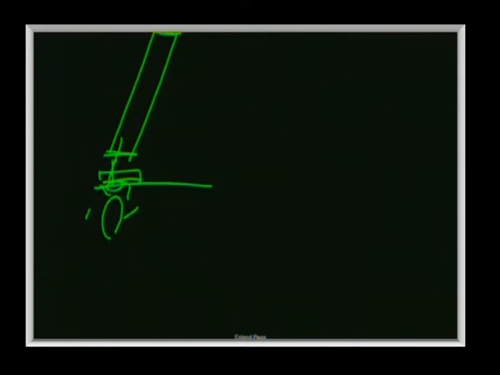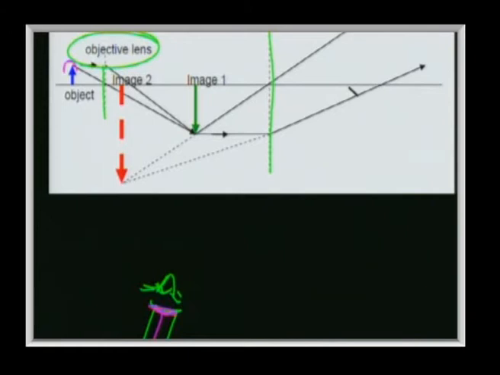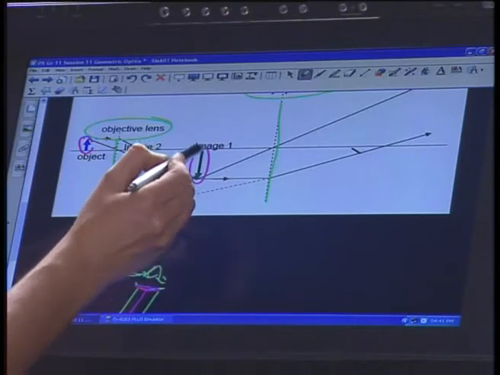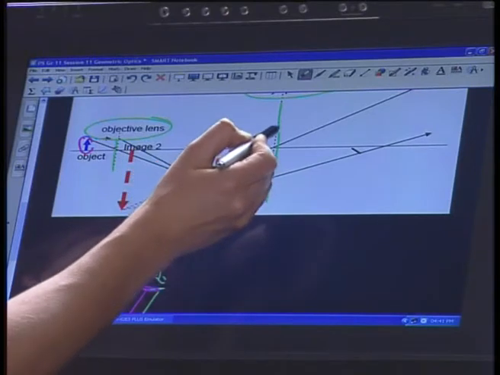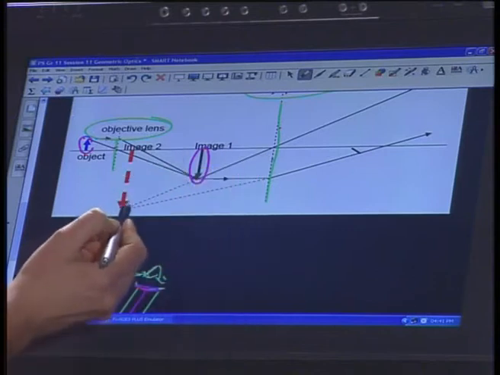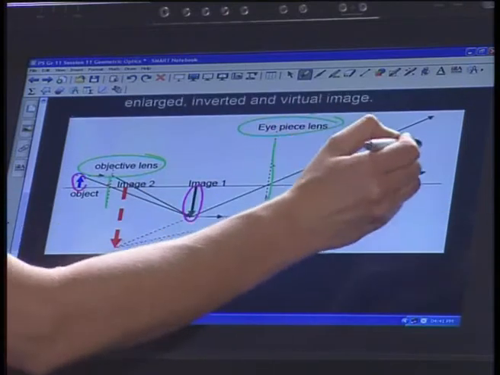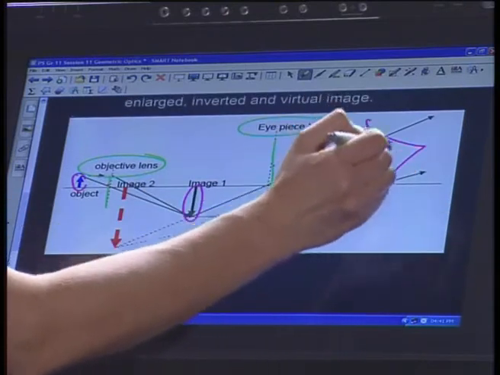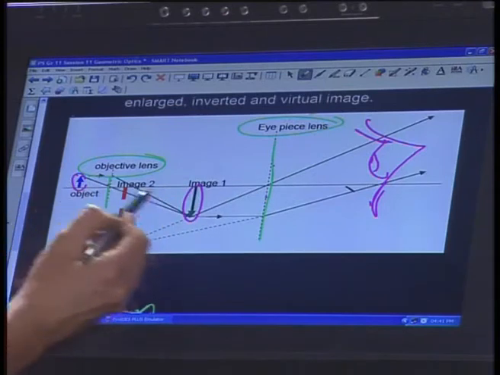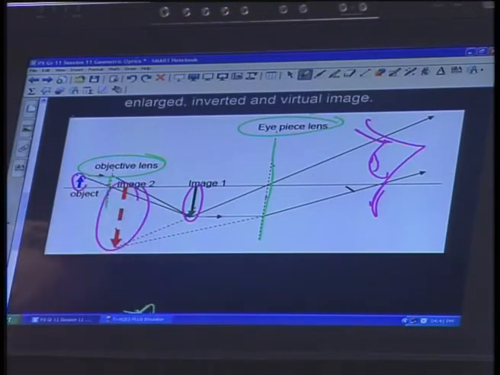Let's put that in a different color. So the light would come through the first lens where it would be refracted. It would create an image. That image would act as the object for the second lens. So if we go back to the diagram, you would see you have your object. It passes through the first lens and it creates an image. This image then acts as the object for your second lens, and it will create a virtual image over here that can be seen by the person on the other side. So when you look from this side, you are actually looking at a secondary image that is formed that is highly enlarged.